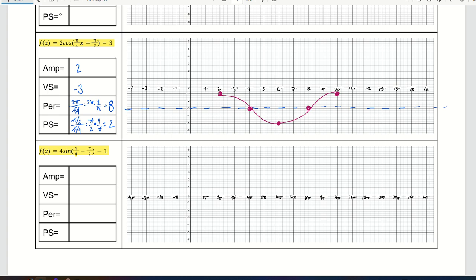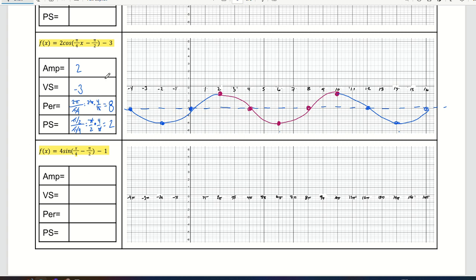So let's just backtrack and fill out the rest of the graph. So every 2 we have our next point. And that's all we can graph on this side. Every 2, every 2, every 2, that's all we can graph on this side. Yeah, notice how, even though we're outside the first period, from trough to trough is still a distance of 8. From a midline going up to a midline going up is a distance of 8.